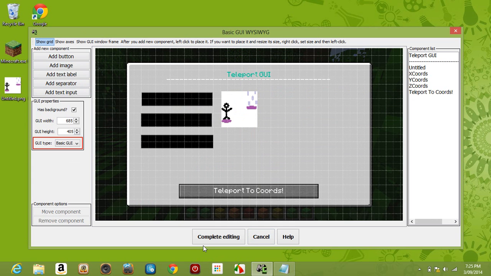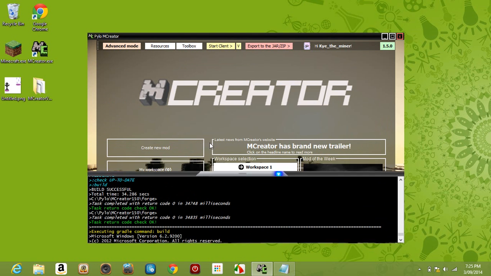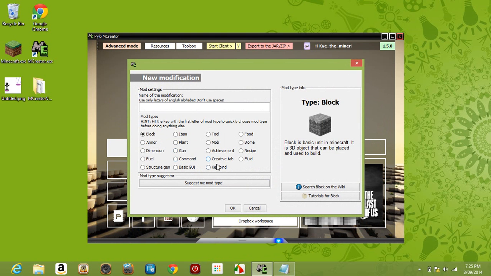You could add a description if you want to. Remember, you can't have breaks. I don't think so. Try not to enter it all in one like I did. So, to complete editing, click finished, let it recompile, and I'm just going to show you how to make a keybind. Oh, I can't do that yet. No, don't worry. I'm going to call it the teleport keybind.